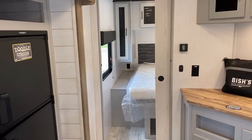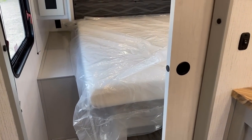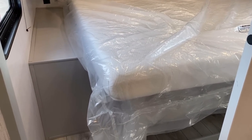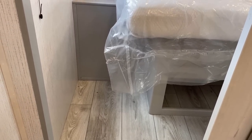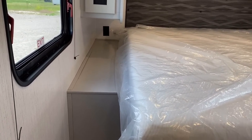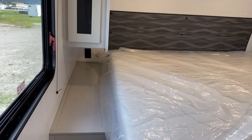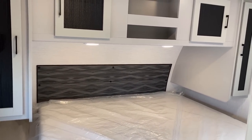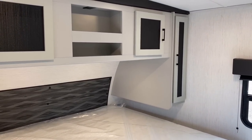Some folks are going to say this is ridiculous, stupid overkill, but these all come with a 72 by 80 king bed. If you don't need a big giant mattress like that, you can always swap it out for a true queen, because you might notice how the mattress does hang over the bed base a little bit. Swapping to a true queen is very, very easy. There are household and USB plugs on both sides of the bed on those side stands. I do like how they radius the hanging wardrobe towers at the bottom there — so if you roll over at night, you're not getting stabbed in the shoulder.